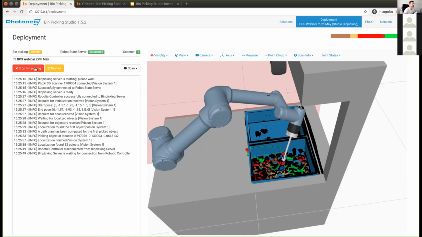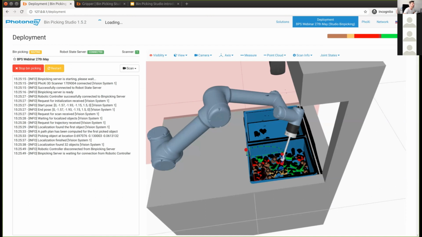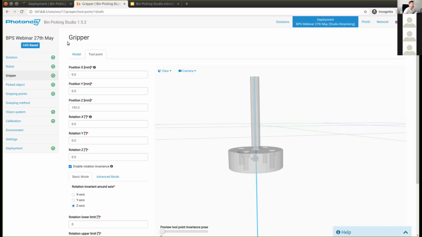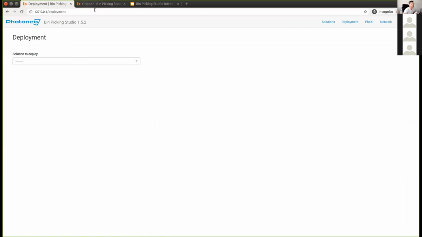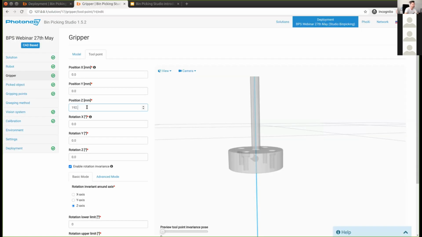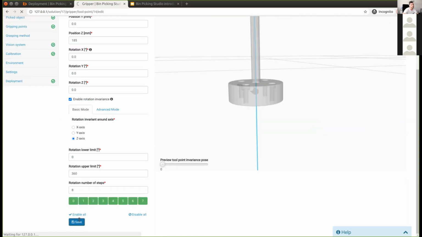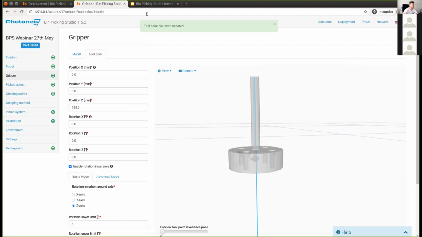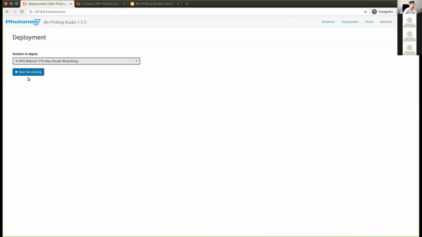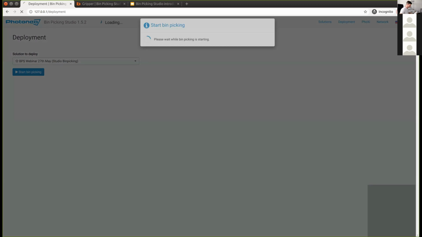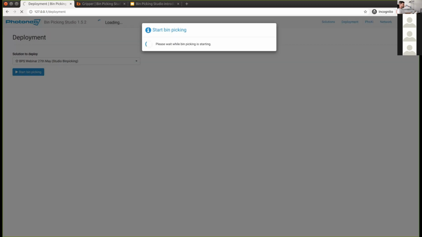Okay, I see that this is my fault. I need to stop beam picking, and right now I can edit this one. So remove those 7 millimeters. Click on save again. All right, and the tool point has been updated, and now I can start beam picking again. Okay, that was my fault. Sorry for that.